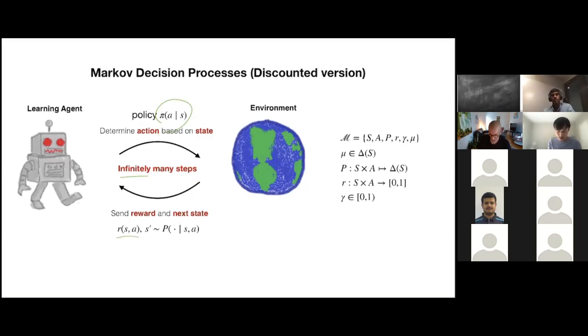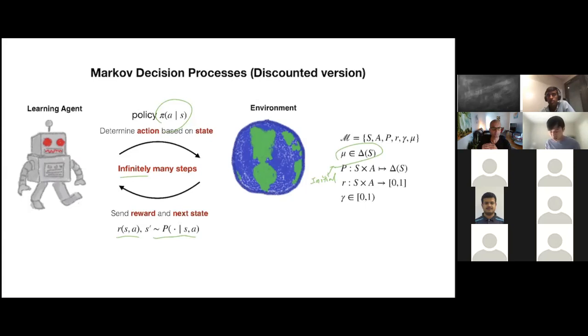Right, so we're going to use this function to denote the reward. Given a state action pair, what's the reward that you get? What's the one-step immediate reward that you get? Right, so this is a Markovian transition. As you can see, the next state S prime only depends on the current state and the action that you get. Okay, so we will denote this as the initial state distribution, meaning that at the very first step of this infinite process, you sample the first state from this fixed distribution.